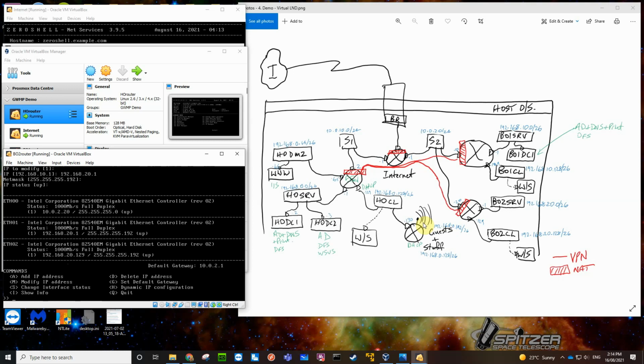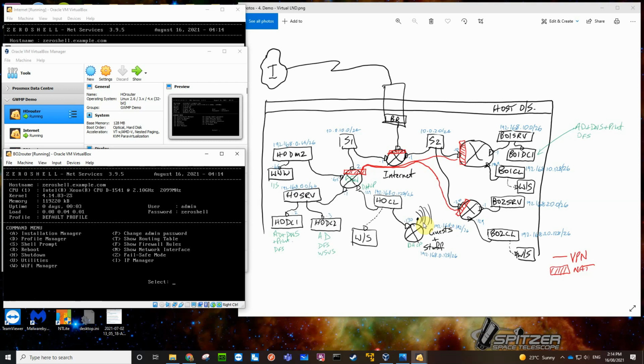So now we need to just check to make sure that we can ping the right way. Okay, so we'll quit out of this menu. This is where having a diagram, even if it's a hand-drawn diagram like this with IP addresses on it, allows you to troubleshoot so much more easily. So it's a good idea to have one of these. It's better off if you construct a proper diagram using Microsoft Visio or Draw.io online, any of the proper network diagramming tools would make a much better diagram than this. The only advantage for me is it's color-coded.